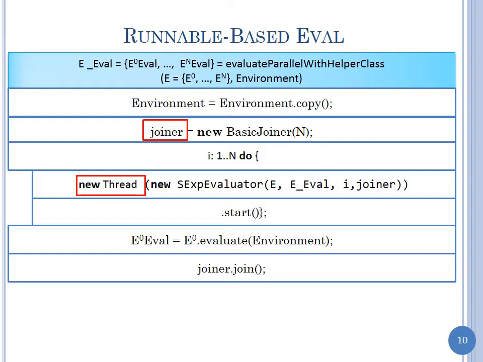Okay, so we had this joiner object, and we assumed that worked as needed. I didn't quite give you the details of how joiner is implemented, but the joiner had a join method that the parent called to wait for the threads to finish. And each child thread that finished went and called the finish method in the joiner class, and that's how we got synchronization. Okay, so any questions so far?